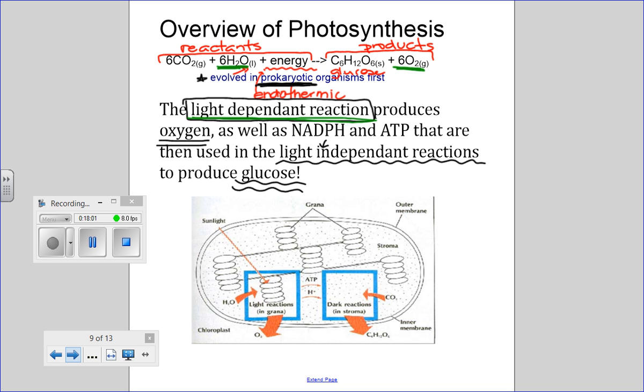So in the light dependent reaction, water and oxygen are the two pieces that are important. And so is the solar energy. That's where the sun is necessary because I'm depending on light. In the light independent reaction, that's where CO2 and glucose go. So photosynthesis is not actually one simple reaction. It's actually a whole bunch of little reactions. And when we write the reaction for photosynthesis, we're actually writing the summary of a whole bunch of things that are happening.